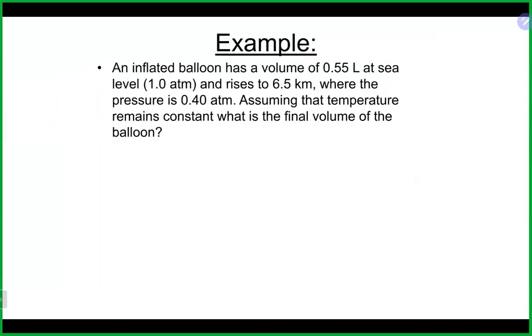All right, so why don't you give it a go here? An inflated balloon has a volume of 0.55 liters at sea level, which is 1 atmosphere. It rises to 6.5 kilometers, where it has a pressure of 0.4 atmospheres. Assuming that the temperature remains constant, what is the final volume of the balloon? Take a moment, see what you come up with here.